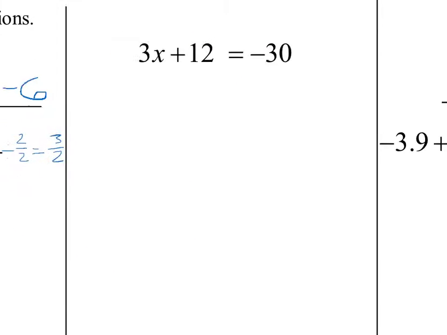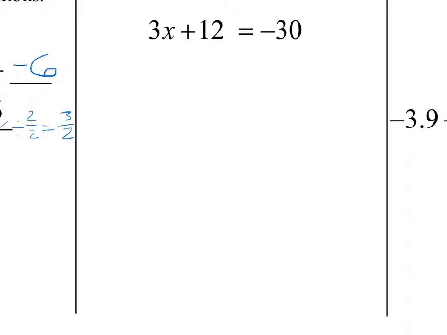All right, so moving on to the next problem. Again, this one's going to look very familiar, very similar to ones you've seen before. I have the 3x plus 12. So over here I see two operations have happened, a multiplication and an addition. Again, we always want to do inverse operations in SADMAG order, so the first inverse operation needs to revolve around this addition. So I'm thinking about, what am I going to do to get x alone? I need to get rid of this plus 12. This is extra here. So what is my inverse operation for adding 12? Emmanuel. Adding negative 12. So we add the opposite.